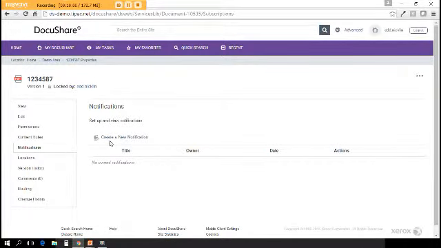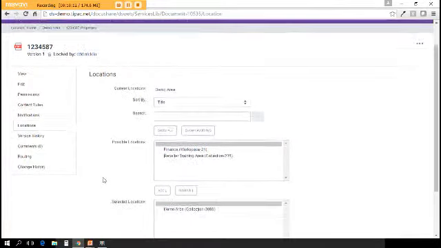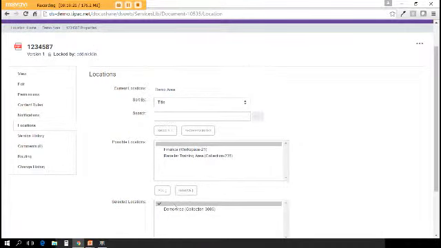Notifications, you have the ability here to create notifications. So whenever that document is edited or changed or moved or actioned, it can notify a number of people. Locations, as I mentioned before, this particular document is only located in one area. I have the ability to add other locations for this document. But as mentioned, it will only reside physically in one area, but it will have references to different collections.